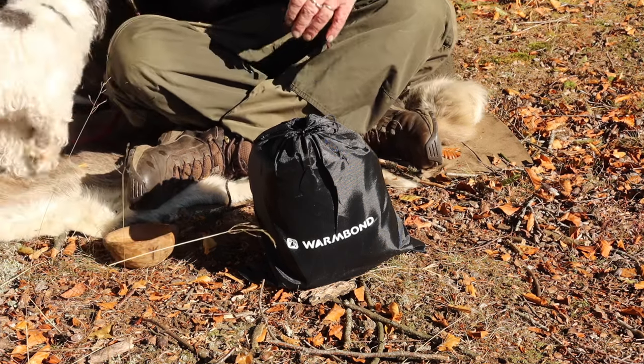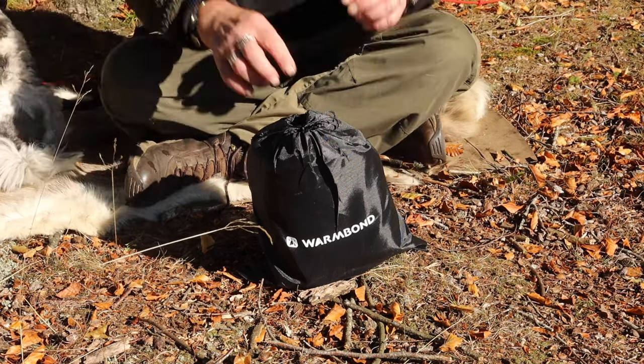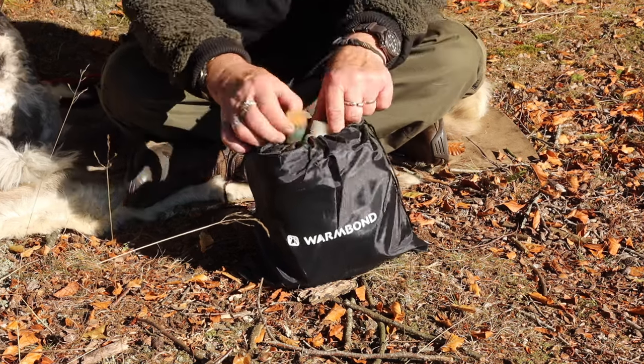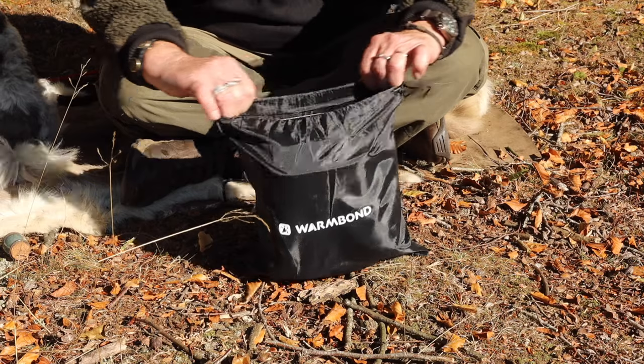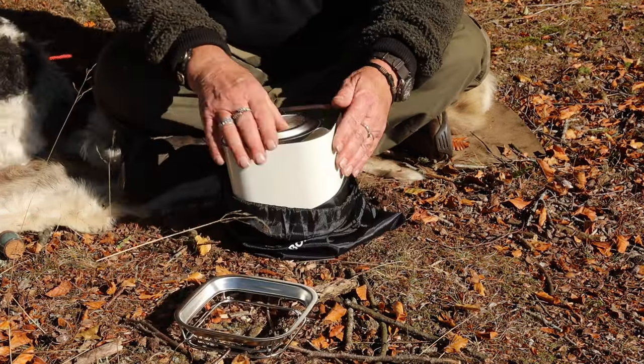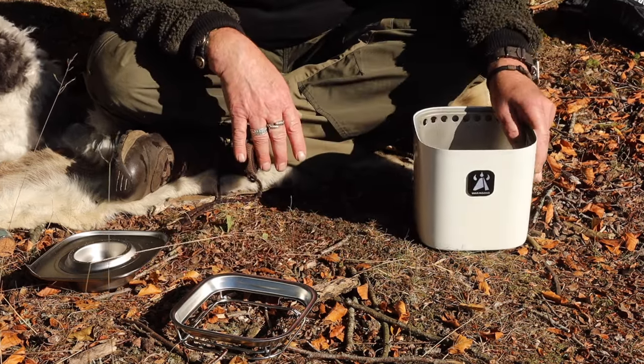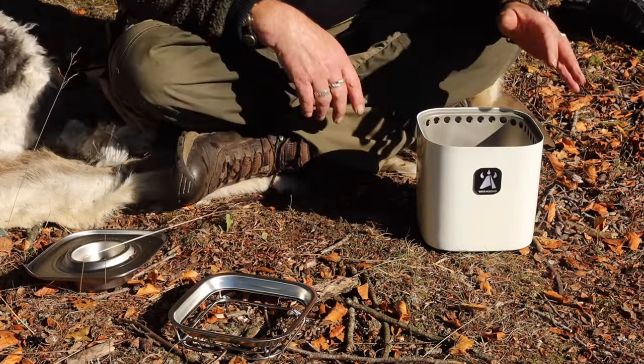There we go. Put it over here. As you saw in this little unboxing, my new stove here. I'm so excited to try it out and see how it performs. Well, there's a little bit of ants here, so that's how it is. And I think I'll start with trying out, not you, Cornelius, trying out the alcohol just to see how it works.